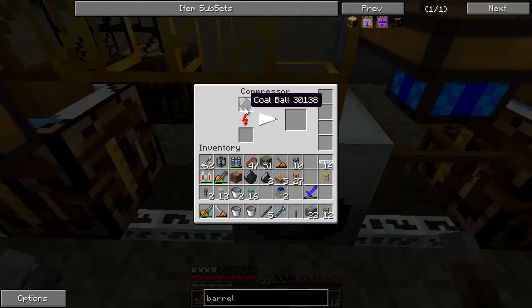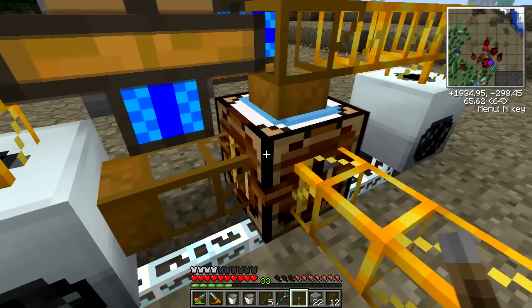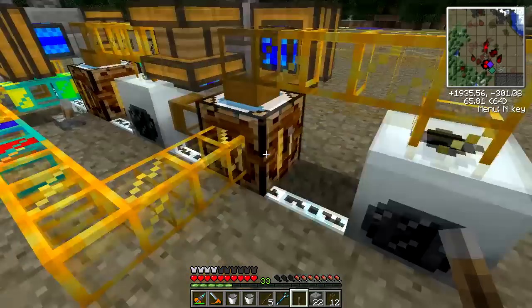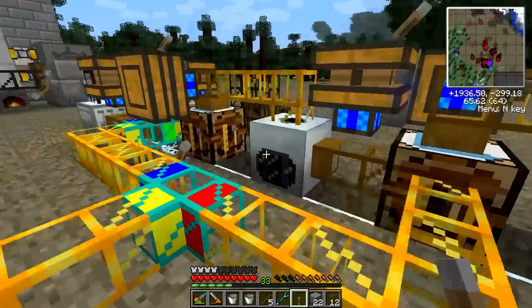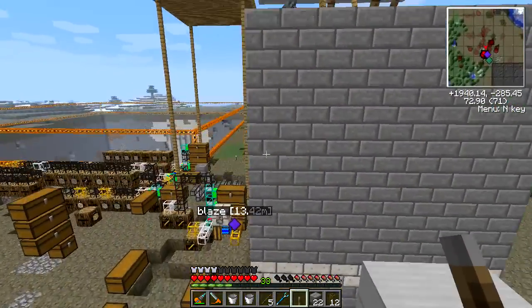That goes into the compressor, which will make it into a compressed coal ball. That goes over to this crafting table, where with the obsidian it will be made into a coal chunk, and when we have a coal chunk, it'll come here and be made into a diamond. All from basically nothing, just waiting for these guys to die.